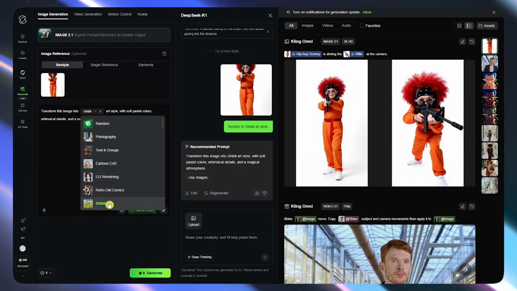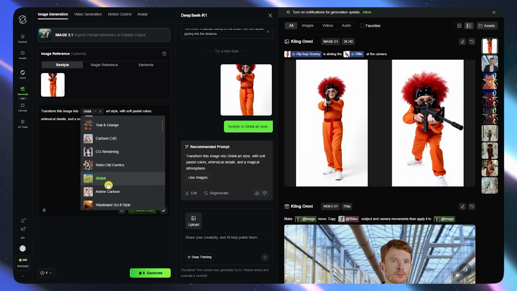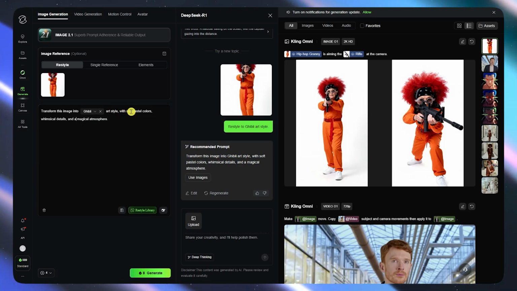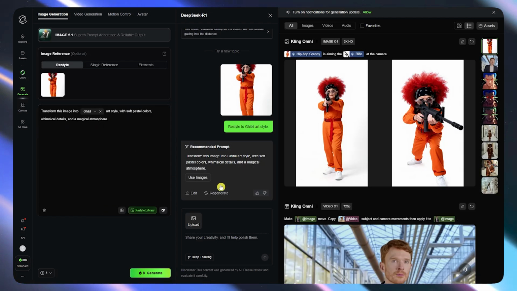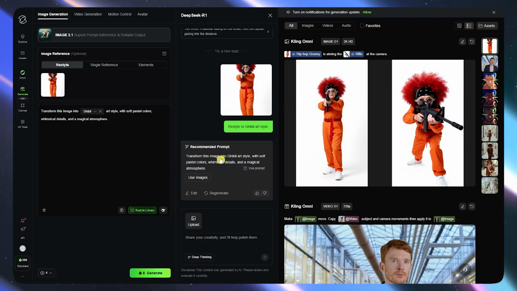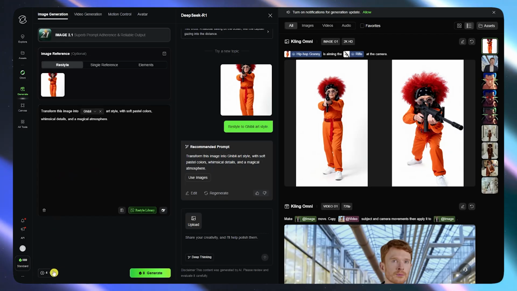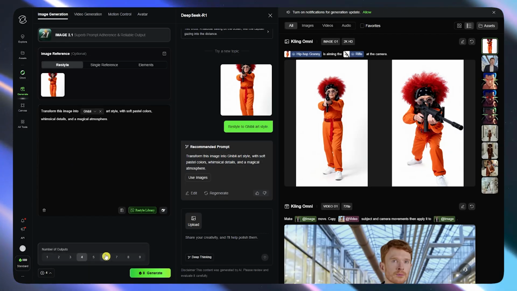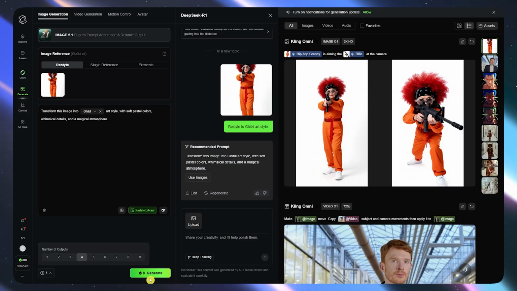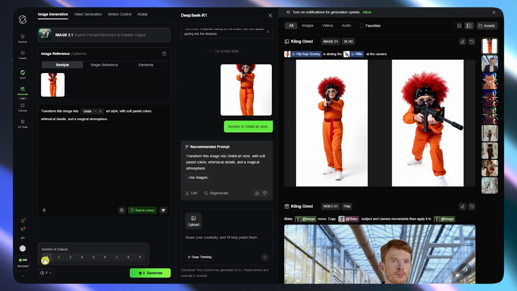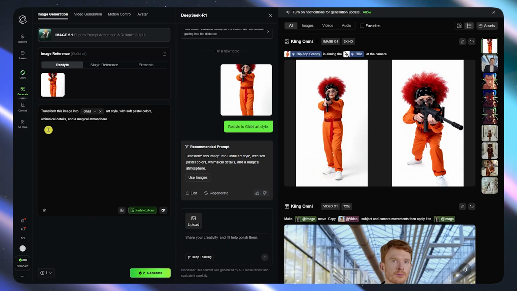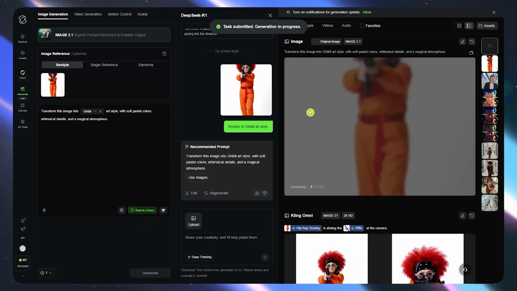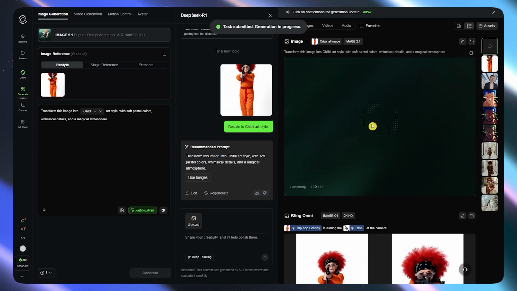So I guess it is in the presets. Maybe I just didn't see it, but yeah, it's here. So Ghibli art style, and with pastel colors, whimsical details, and a magical atmosphere. So yeah, our prompt is now better. Now we're ready to proceed. We're gonna click here, and then you could select the number of outputs because this would also affect the amount of credits that you'll be spending. I'm just gonna go for 1, so it would only cost me 2 credits for this generation. And I'm gonna click here on generate, and let's see how the Kling AI would stylize our image.